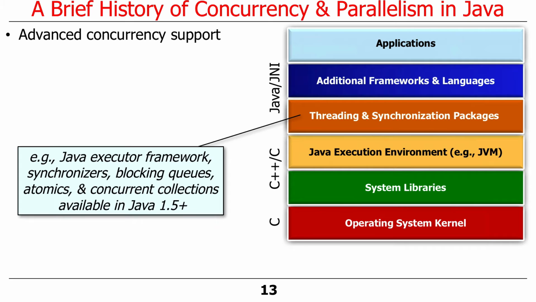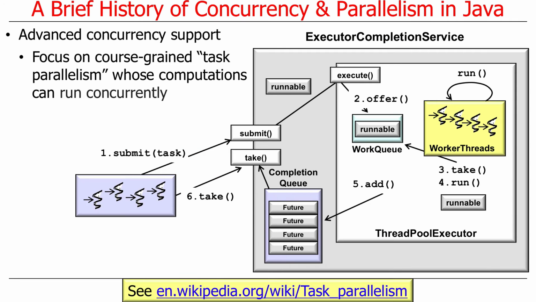We kind of talked about that before for passing messages back and forth between threads. There are a bunch of atomic classes for atomically incrementing integers and longs, working with various types of booleans and so on. And there's also preliminary support for things called concurrent collections, things like hash maps that can be accessed from multiple threads. So that added a whole bunch of cool new features into Java, and that appeared kind of at this level. The focus with Java 1.5 was on so-called coarse-grained task parallelism.